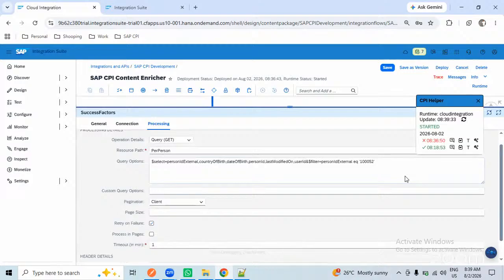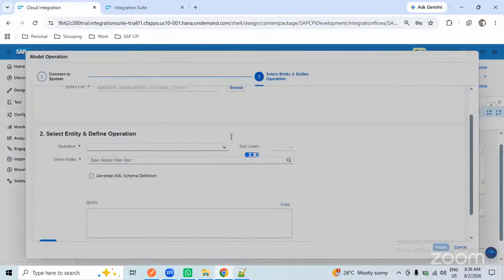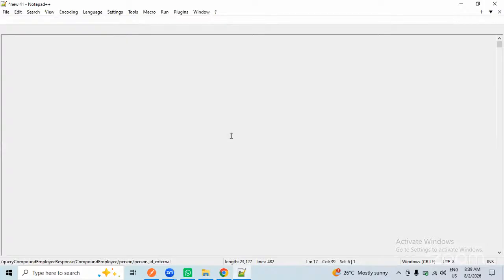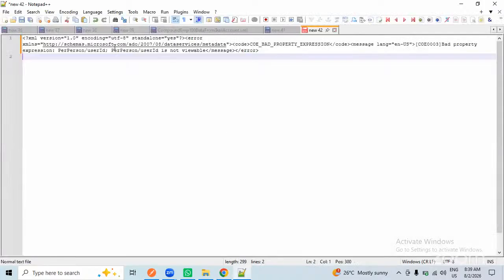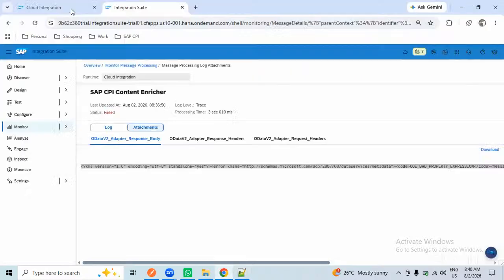I will try to remove it. Language, property expression, user not viewable. Okay, user ID I will remove.